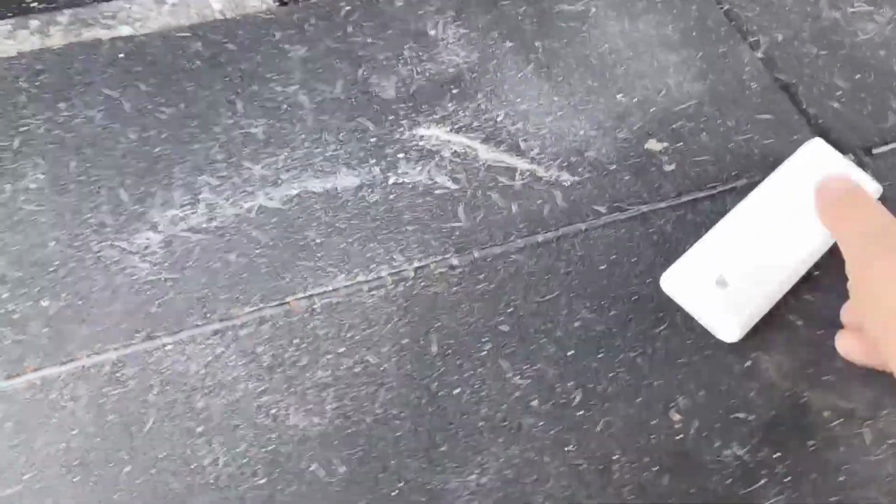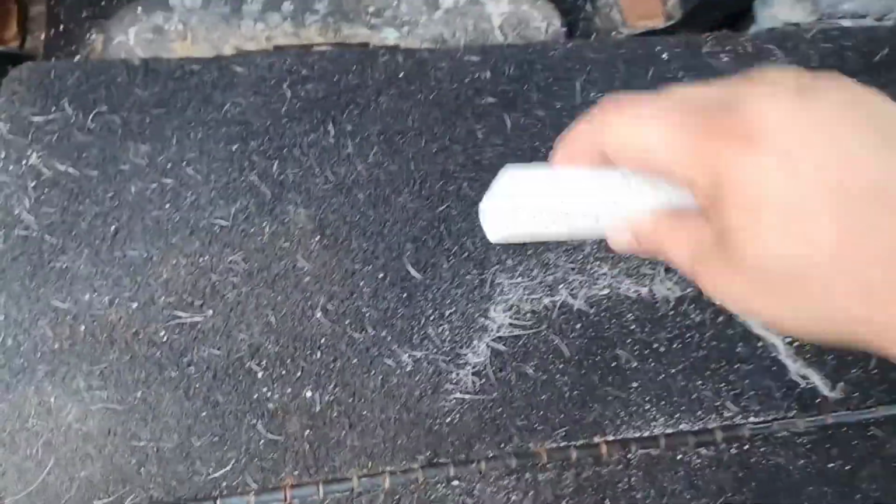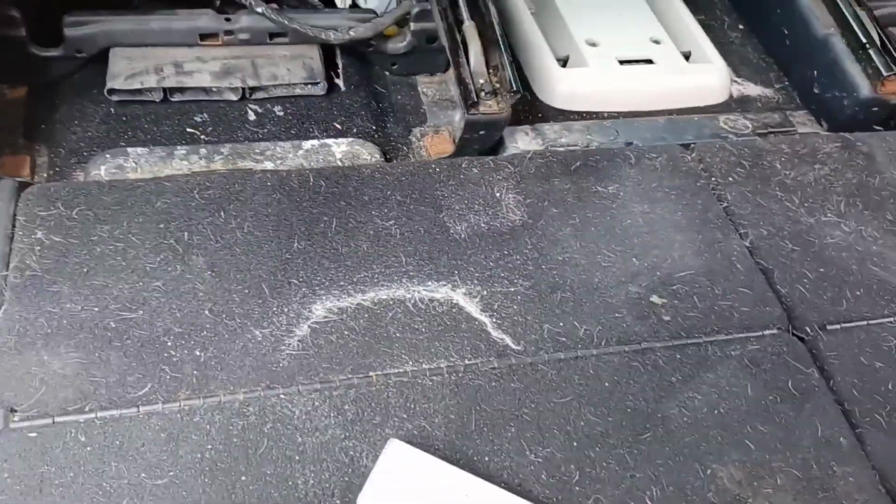You get a little bit of the pumice there, but you can always vacuum that off. It'll come right off. It does a really good job. You can see that little bit right here. It's shedding, but it comes right off there. Quick vacuum across there. That's just another little quick tip.